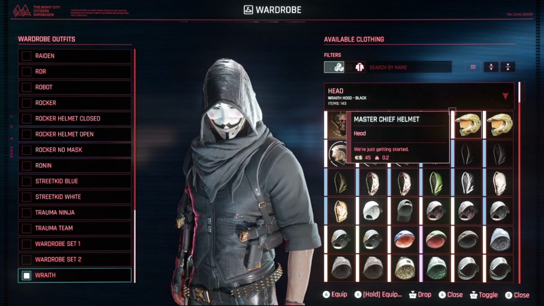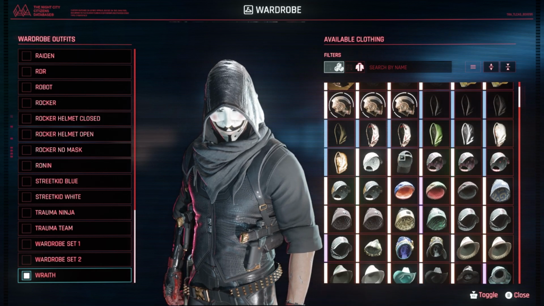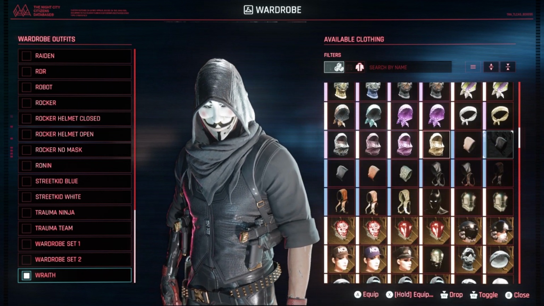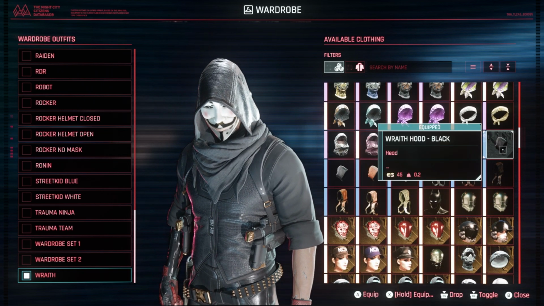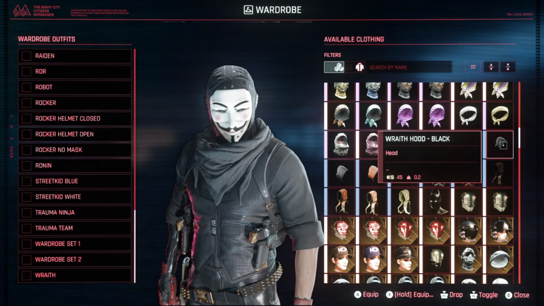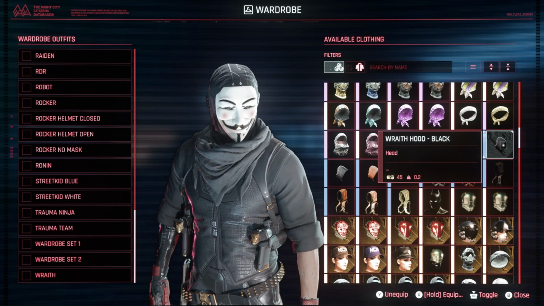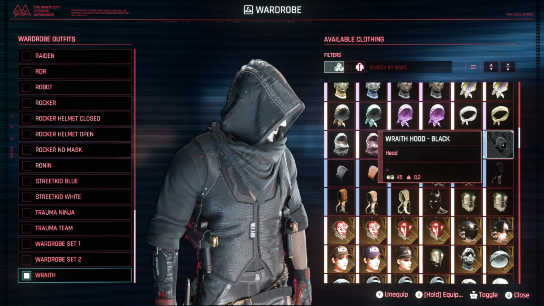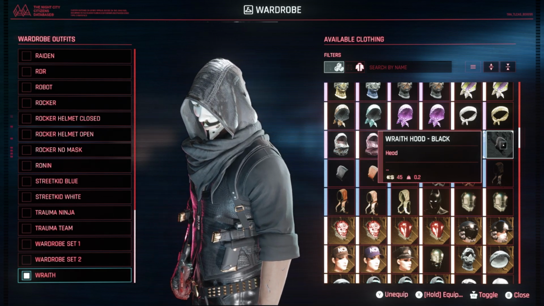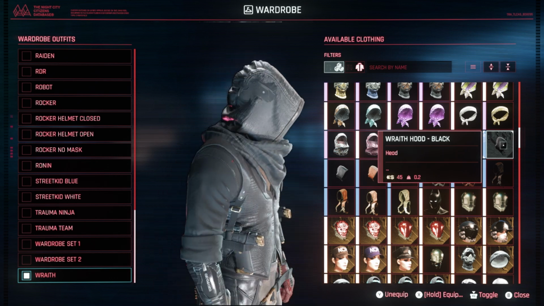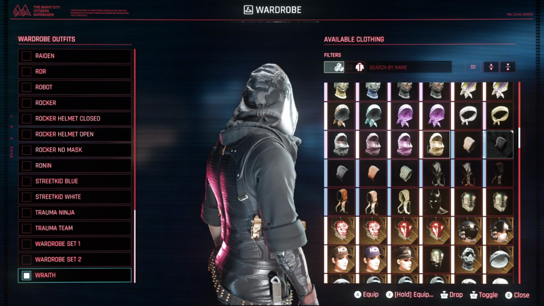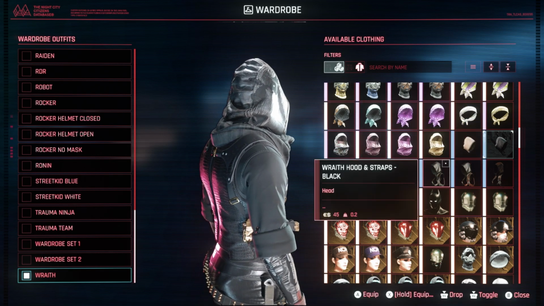So let's take a look at some of these outfits and just show you how things work. So for this kind of hood, I'm sure I'm rocking a hood somewhere here. It's this hood right here, the Wraith Hood Black. You can just take it off, and you see I made sure the hair was not clipping through. So we put that skull cap on him, and then we put the hood over his head. And just be careful, sometimes things don't always fit nicely into each other, like how the scarf and the hood are working. But as you can see, the skull cap we put on his head is peeking through and clipping. Not always, based on the position and angle you have your V set in, it may or may not clip.